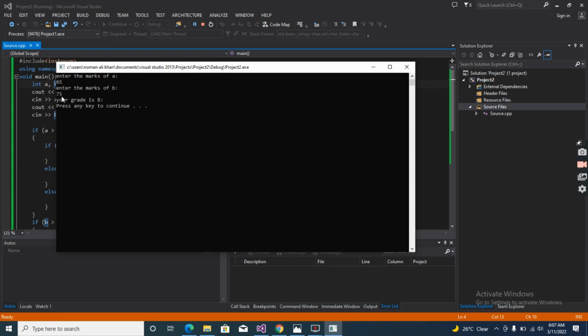So it will give the B grade for the student who has the highest marks, and it will just show the student who has marks greater than the others. So it will just show the marks of the topper.